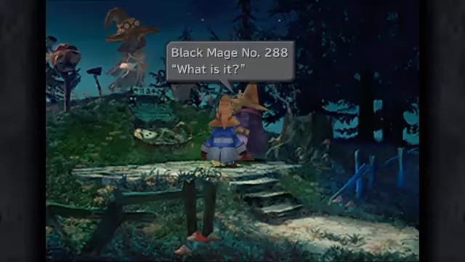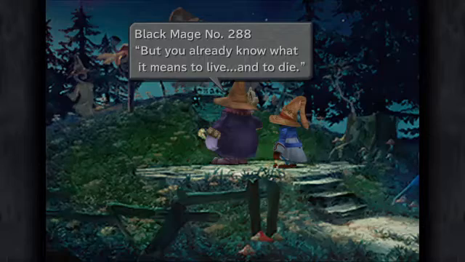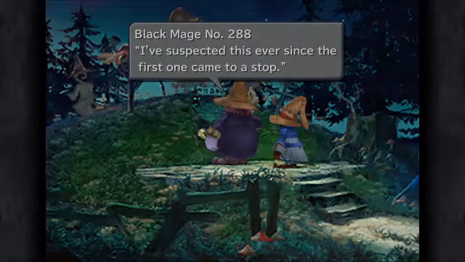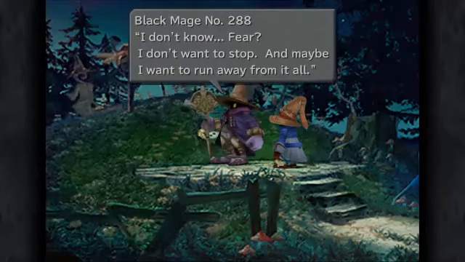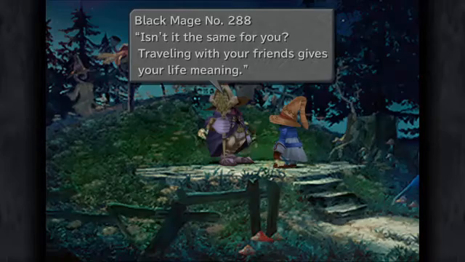I wanted to ask you something. What is it? I was wondering how many people have stopped moving. You're very kind to use our words, but you already know what it means to live and to die. You're asking about our friends who have died, not stopped. Seven of our friends stopped functioning recently. I think our lifespan is limited. I've suspected this ever since the first one came to a stop. It varies a little, but most of us stop moving one year after production. No, I haven't told anyone else about this. If I did, they'd feel the same way I do. What do you feel? I don't know. Fear? I don't want to stop, and maybe I want to run away from it all. But living in the village with everyone fills me with joy. The joy of living with them far outweighs the fear of death. Isn't it the same for you? Traveling with your friends gives your life meaning.